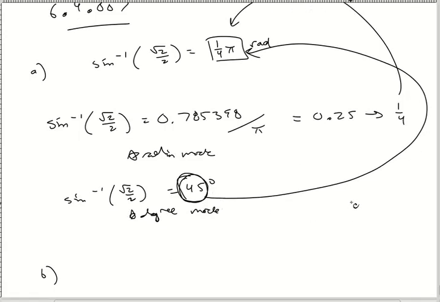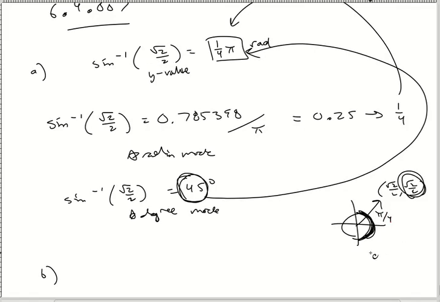Cool. The last way I would do it is you can go to the unit circle and you're looking for whenever the y value is this guy. But remember that sine works only here in quadrants 1 and 4. The positive would be over here. Again, your point is square root 2 over 2, square root 2 over 2. There's your y value, the same as this. And therefore, what's the angle here? The angle was pi over 4. So that's your answer. Okay.